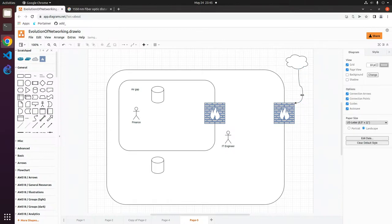So we're going to continue figuring this out. We're going to try to figure out how we're going to keep saving money, right? So we've got our air gap. We've got our engineers. We've got our finance people. We're making great money. We're doing great things. So now as we're increasing all of our infrastructure and our scope is creeping, my CEO is going to come to me and say the IT costs are skyrocketing. So what's the next thing, Jared? What are you going to tell me that we need to consider?